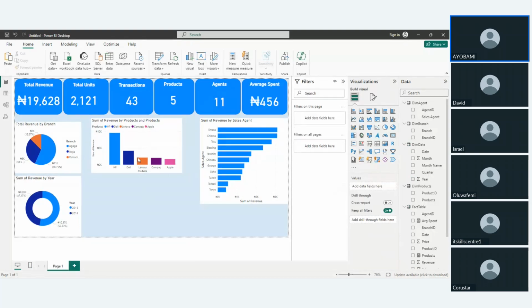Okay. So I can make a chart for you by quarter too. We can make a chart for each quarter, depending on what you want your visual to look like.